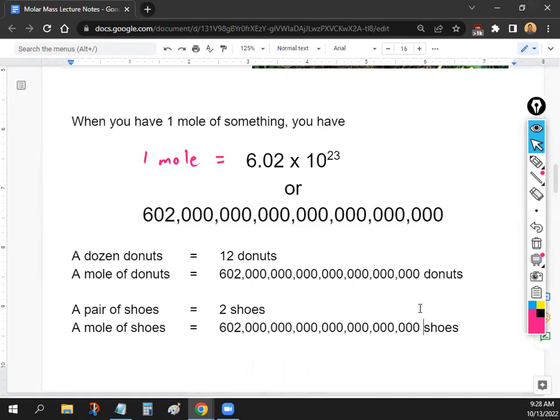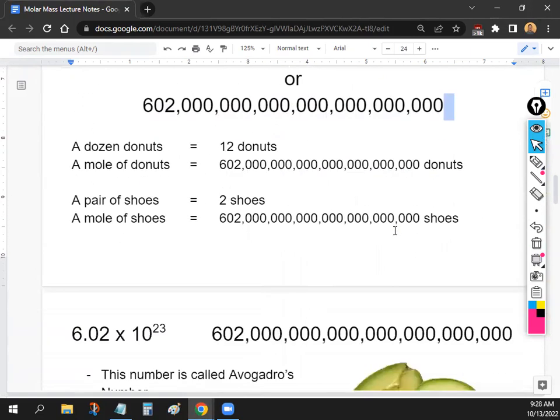Okay, now the reason why a mole is such a big number is because atoms are super duper duper small. Okay, they're so small that you have to count them this many at a time. You guys okay? You guys sound like you're having a collective stroke or something. All right, so if you guys have a mole of something, you have this many, okay?